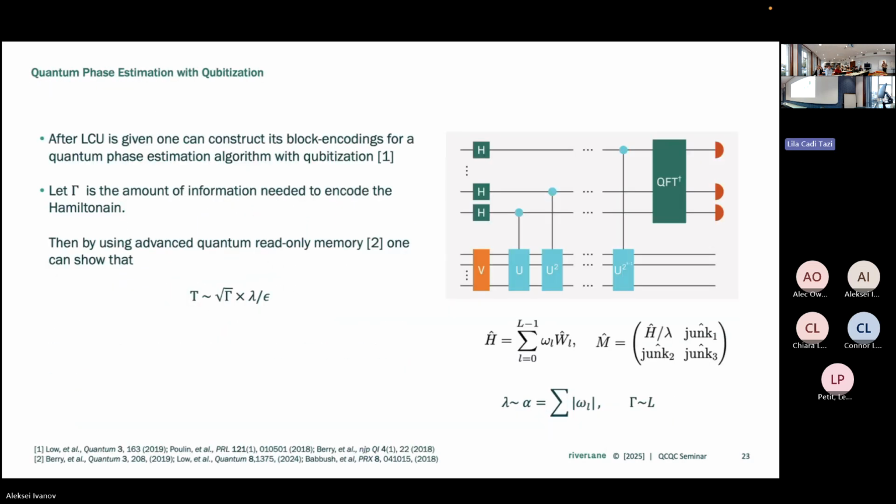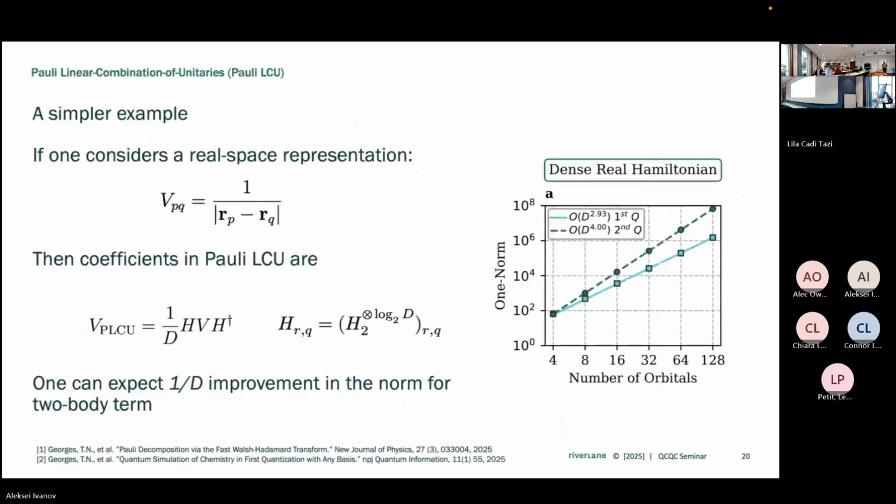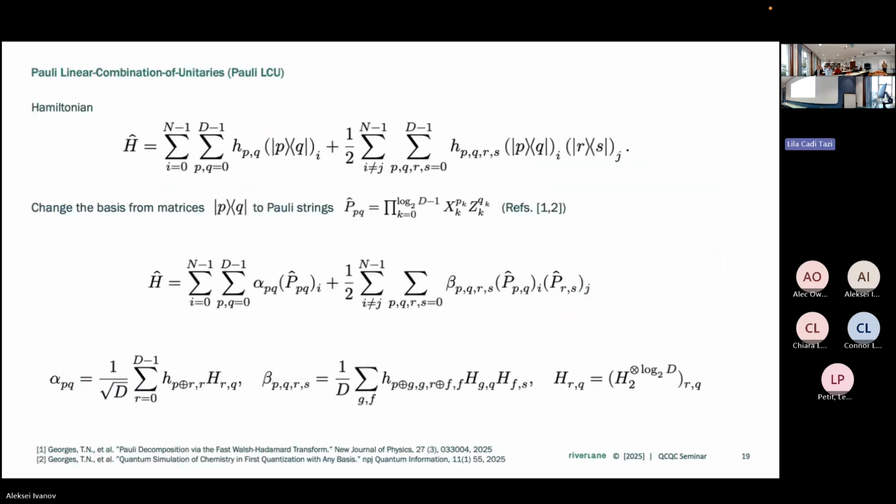For example, you look at these coefficients, they're the same for all electrons. What you do is you just move your matrix into a different tensor product. So the question is, can you make use of this in order to compile it more efficiently? Yeah, this is an open question.